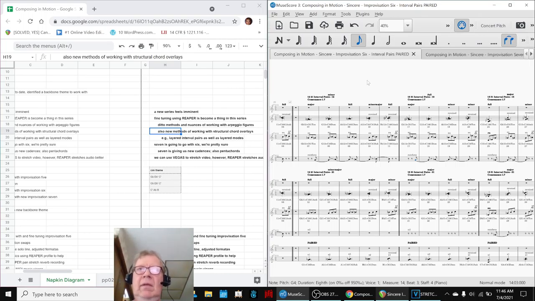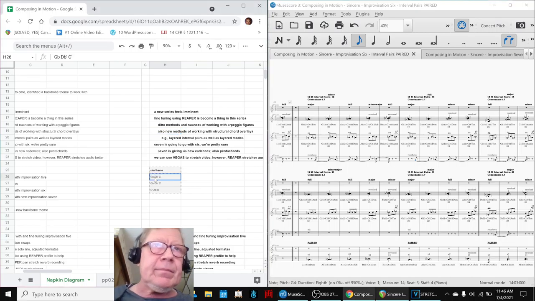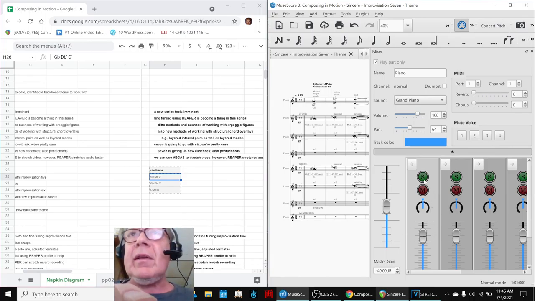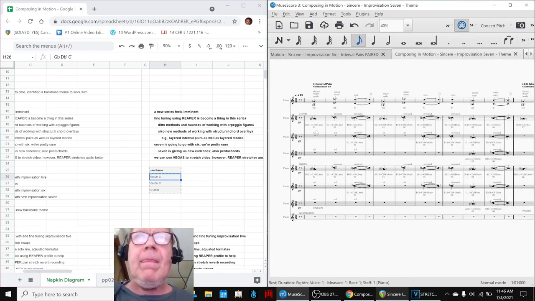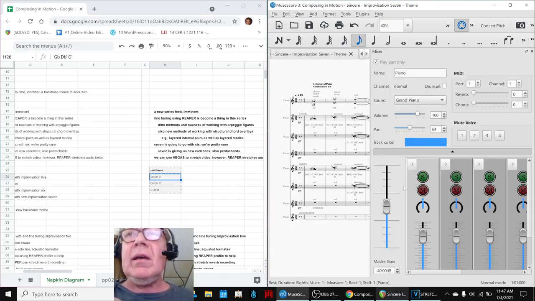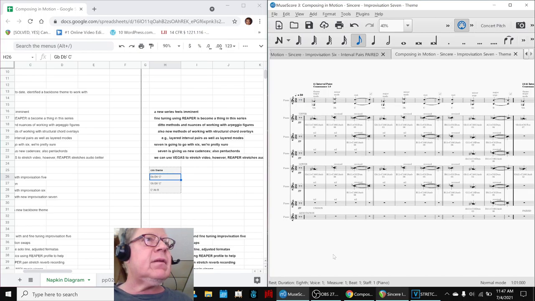So then we were walking in the morning, having listened to this, and came up with a new theme, this theme here. And that became Improvisation 7. So the new theme is very simply this. And what is kind of cool about that is a lot of things. It reminds us of the previous music that we've heard that we like. We like that kind of stretchy thing. We're going to play this whole thing for you now.